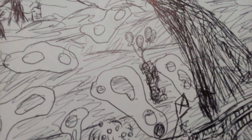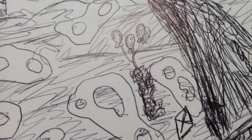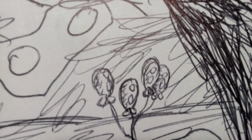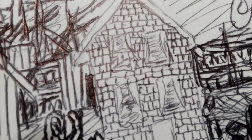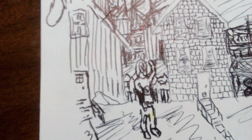Yeah, there's actually a clown that I painted with balloons and like clown shoes. That's why his feet are oversized and they're floppy looking. But yeah, you can see the detail I put into the balloon. And then going back to that set, you can see the detail on the brick. And you can even look in the window, and there's like a dresser and light switches and stuff. And they have curtains and stuff. But yeah, you can see how simple it is. I even drew a banister on the door.